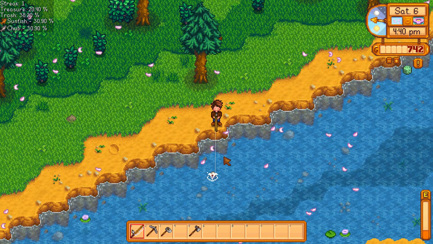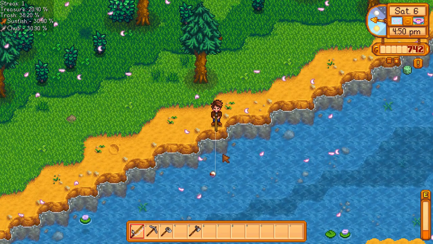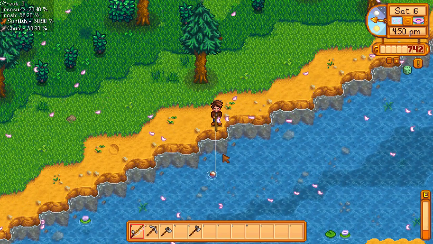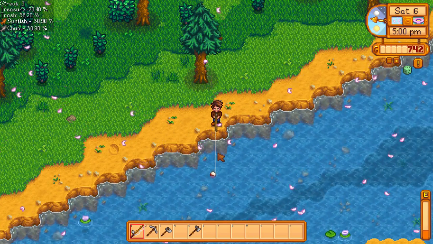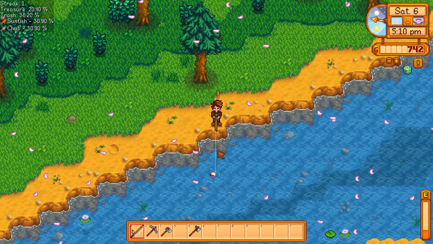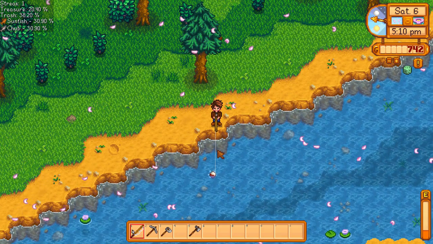Okay, let's fish. Hopefully get a sunfish. I don't want a chub, I just want a sunfish. And then maybe go up to the lake. There's a couple things there for us to fish. And we need to get a lot of foraging done. Oh, I wasn't on the clicker. I was moving in my seat.